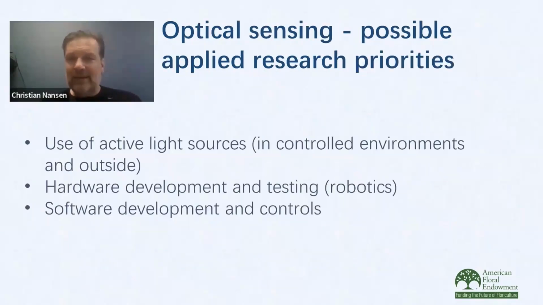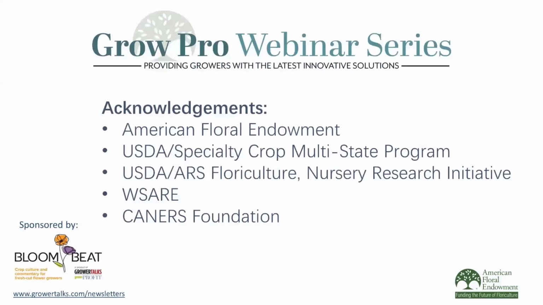Think also, if you are going to go down the route of optical sensing, can you do this at night? Even outside? And look at the technologies that go into that. Of course, there's a lot of software, so we need people not necessarily with an agricultural background, but with an engineering or computer science background to join us. That's what many of the young people now in my program are.